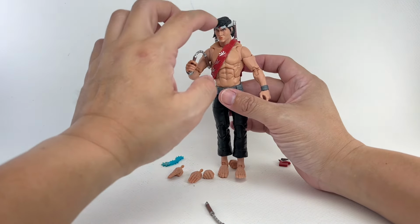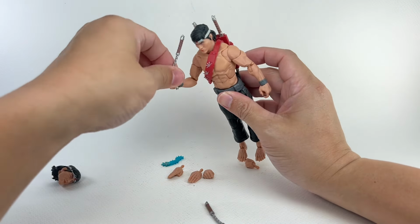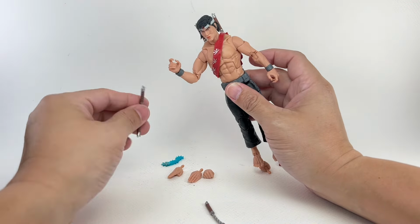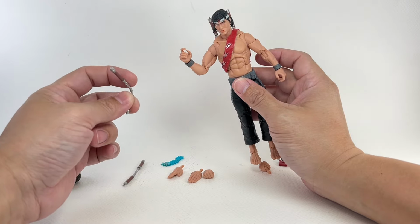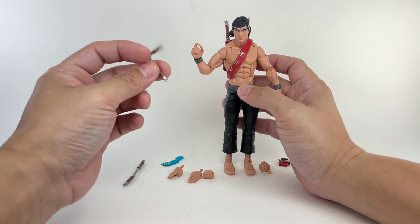Yeah, I think that was the intent for this head sculpt. So, yeah, I think this was on purpose. Soft PVC, very, very soft. And I think that because it was supposed to be a chain, it'd be soft, so you could hold it.